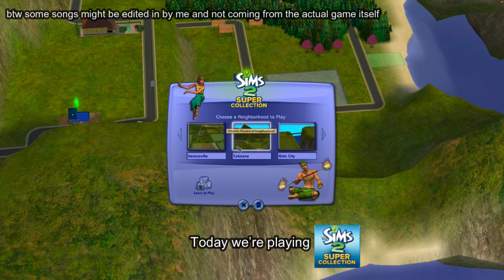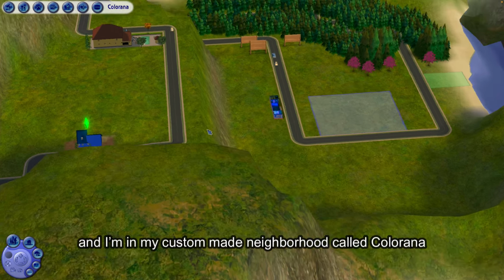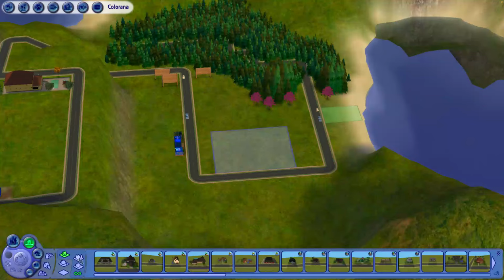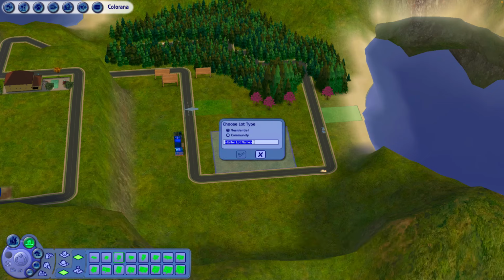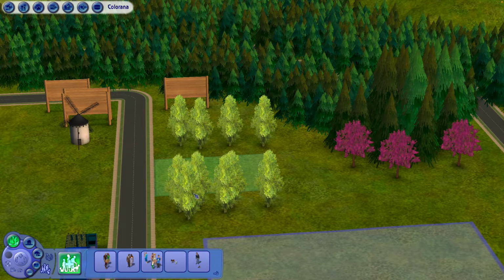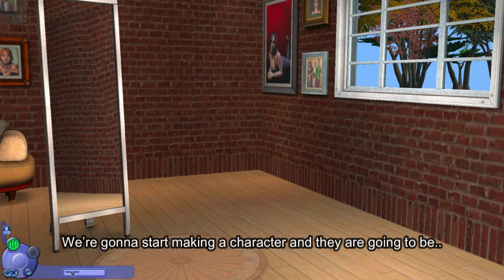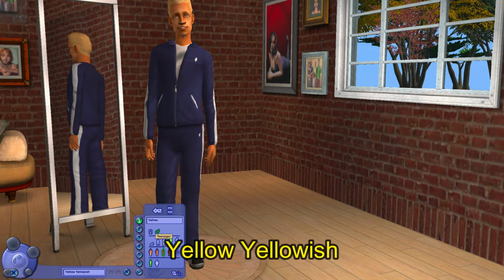Today we're playing The Sims 2 Super Collection. And I'm in my custom-made neighborhood called Colorana. This is going to be the lot where our character will live in. We're gonna start making a character, and they are going to be Yellowish.